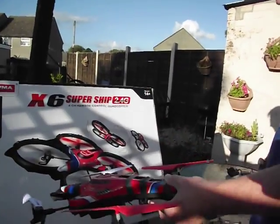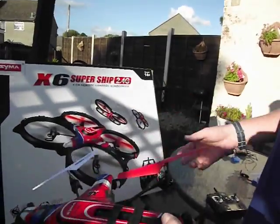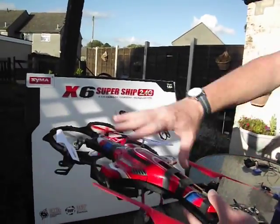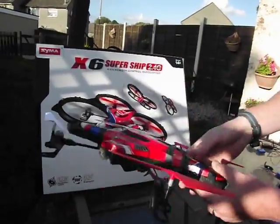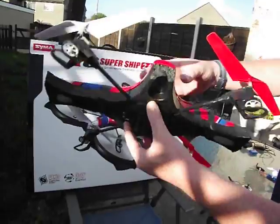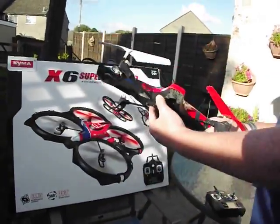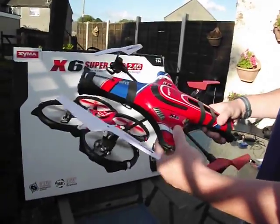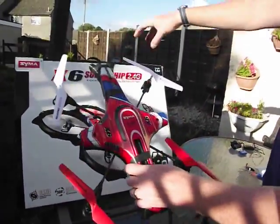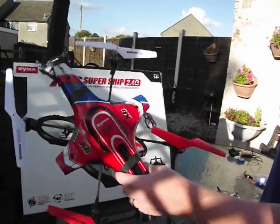We have noticed online that a lot of other people that have got this quadcopter have ended up doing the same thing, just taking all the foam off and flying it with just the shell here. So we're going to be doing that next, and you seem to enjoy it a lot more. But anyway, there's the review. What we'll do is have a quick look at the quadcopter. It comes obviously with this big foam thing on, which doesn't help its flight at all. Not very good at all.